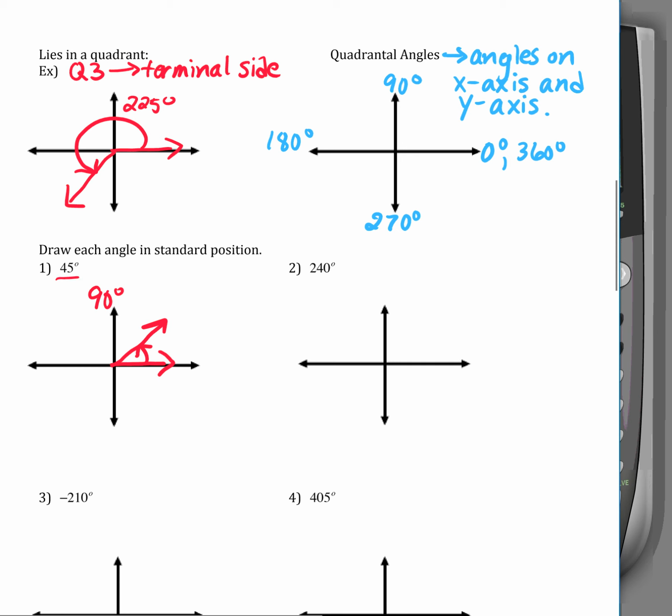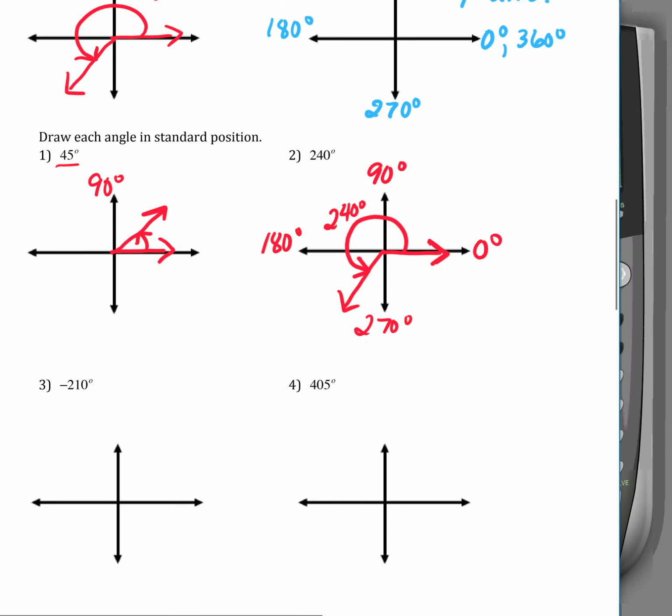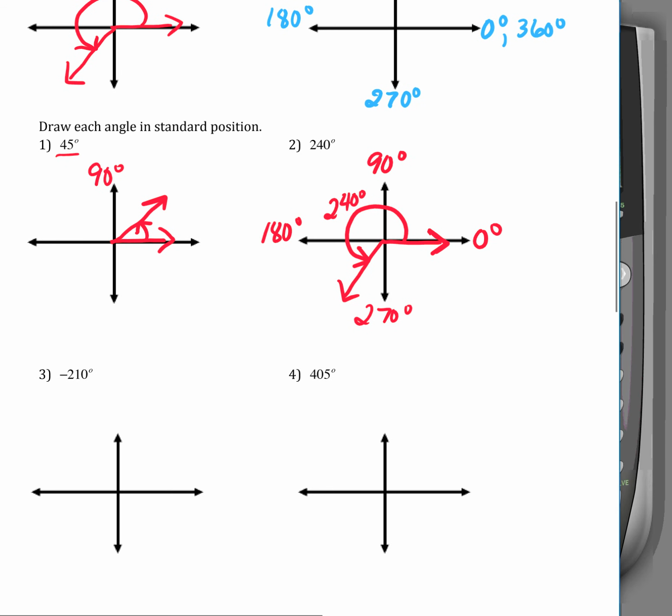The 240 degrees, we're going to start labeling our outside. So 0, 90, 180, and 270. Use those as a reference. So 240 is going to be in the 3rd quadrant, closer to the 270 than the 180. So I'll make it look a little bit closer. Always put your initial side on there. Again, if you can only get just the arrow on, that's fine. And then we want to draw a loop going in the direction that we're drawing the 240. This one I have a little more space to label it, so I'm going to put the label on there for the 240. So notice we're going counterclockwise for both, and I'm just going to put that this one is in quadrant 1. And this is in quadrant 3.